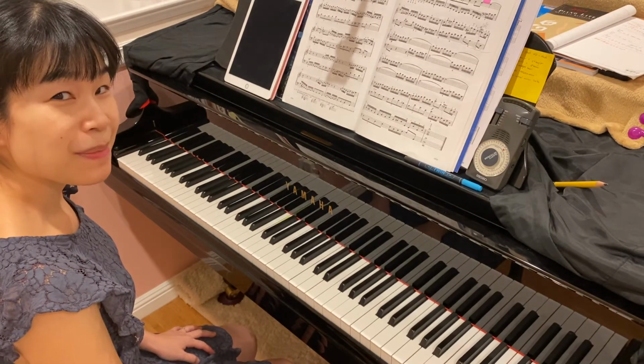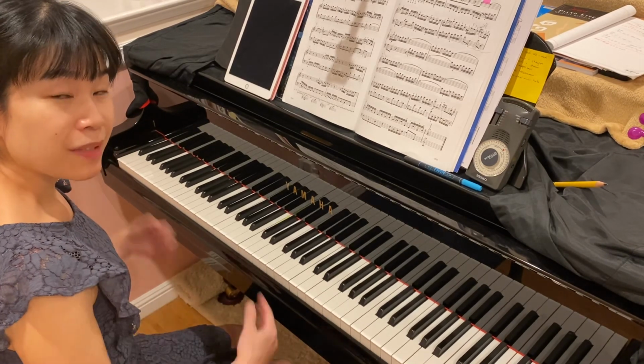So that's it about arpeggios and your sitting position.